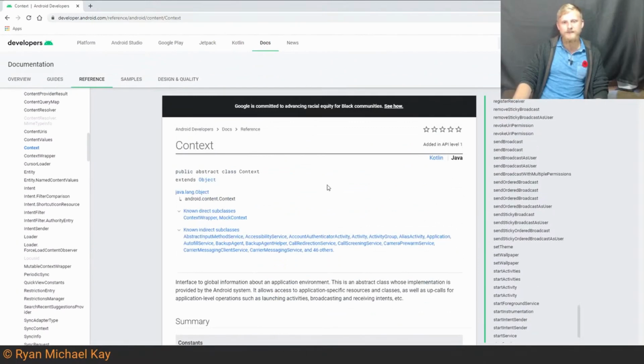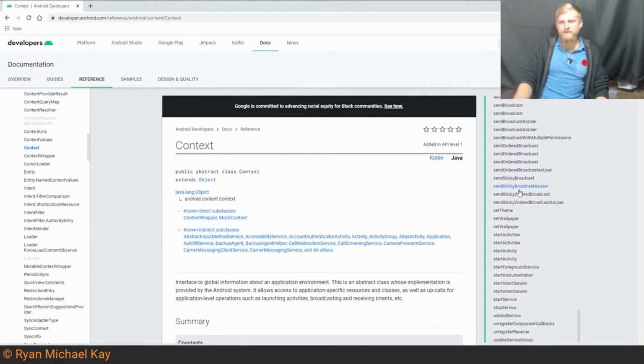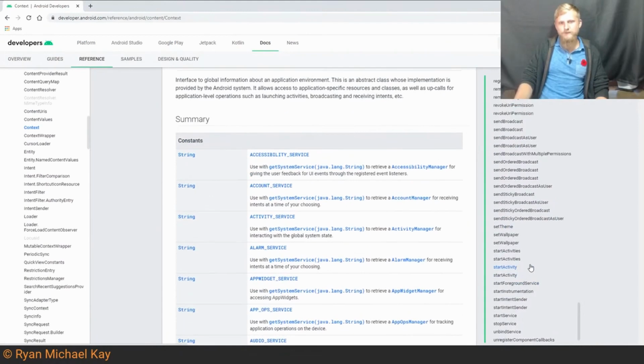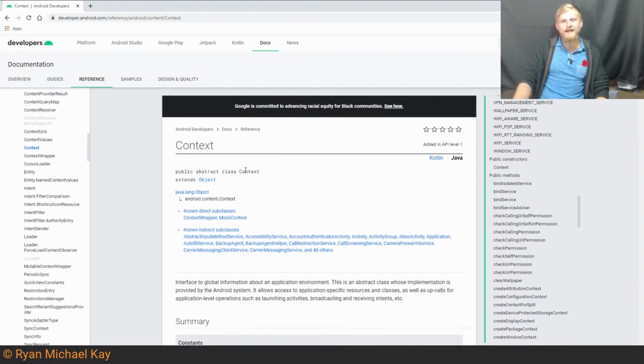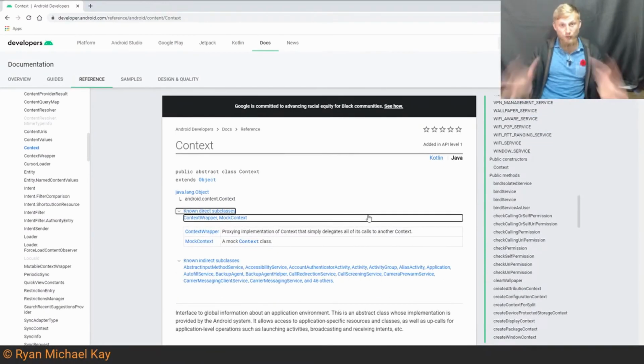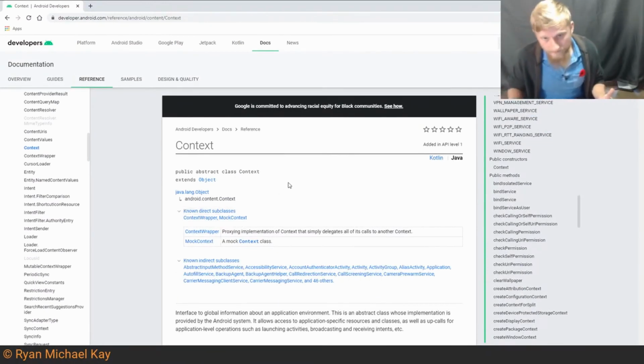It holds references to system services, resources, broadcast receivers. There's so many things that classes which extend Context do. So when you leak a class that is that enormous, you're leaking a reference which is just a huge thing in memory space.